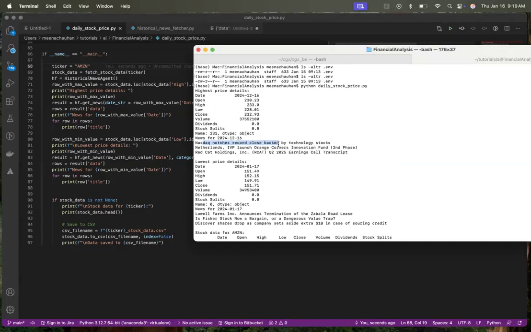And its lowest was on January 17th, which was about $149.91. And Lowell Farms, something happened, some news article: Discover shares drop as company sets extra 1 billion in something.